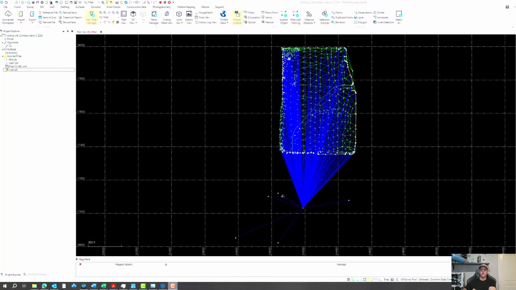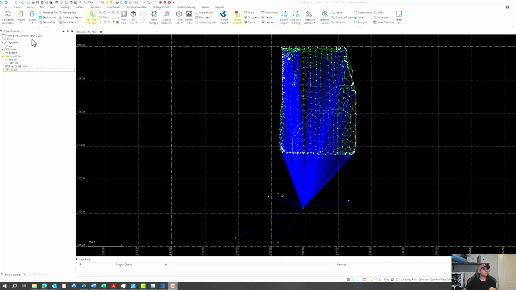All right, moving on to step three, we're going to clean up what we're looking at here. You've got a lot of busy stuff, all these little blue lines, those are the RTK vectors. Remember, RTK vectors come from where your base station happened to be, or if you're pulling from a core station, where your core stations would happen to be. In this case, this looks like it is local base.